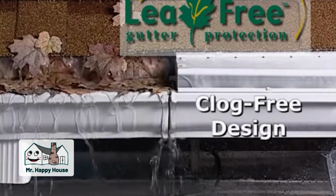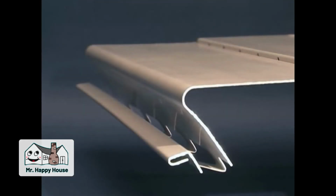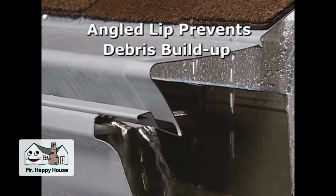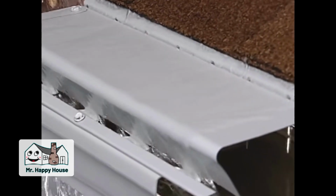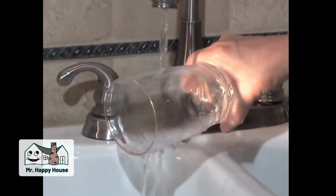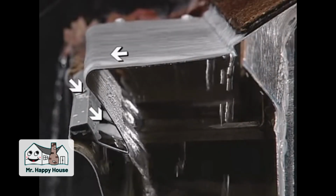LeaFree gutter guards are built differently, with better engineering for keeping debris out and directing water into the gutter effectively. The angled lip on the LeaFree gutter guards is designed to prevent debris buildup, making it easy for water to be properly directed into the gutter more freely than normal gutter covers. This is possible because of surface tension. Holding a glass cup over running water, you can see how water clings to the cup and flows straight down.